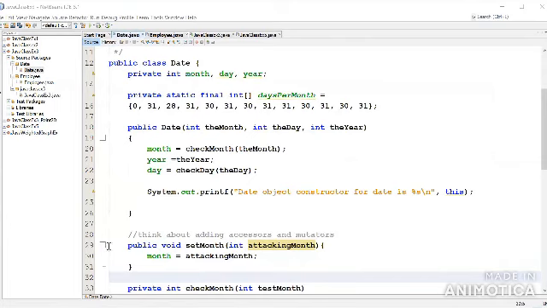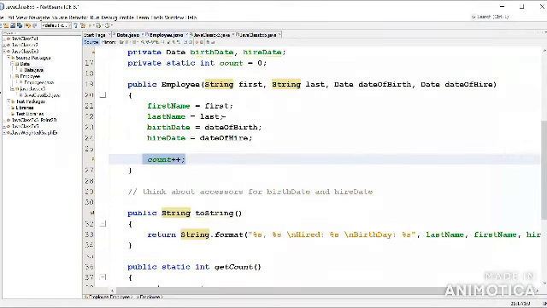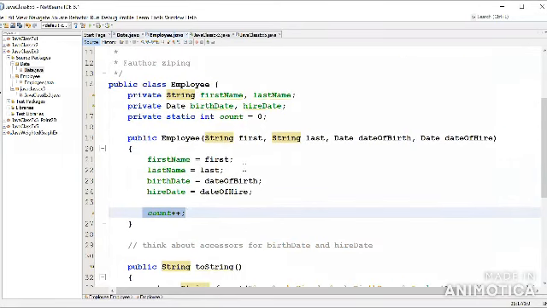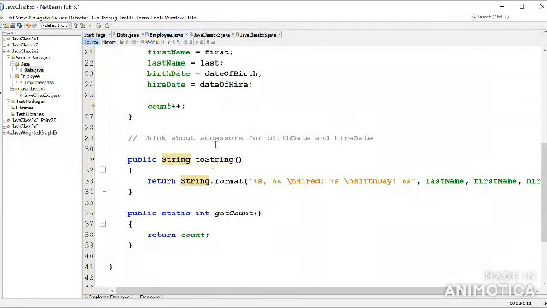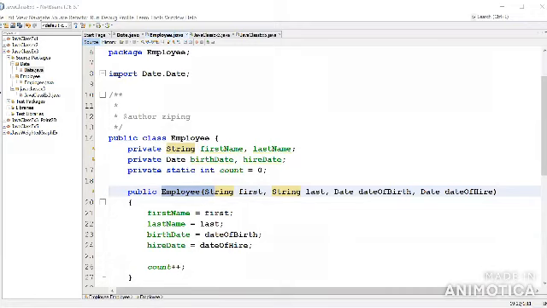I add a setMonth. And then let's go back to the Employee class. If you take a look, I only have the constructor, toString, and get methods. So the Employee class currently is also immutable.